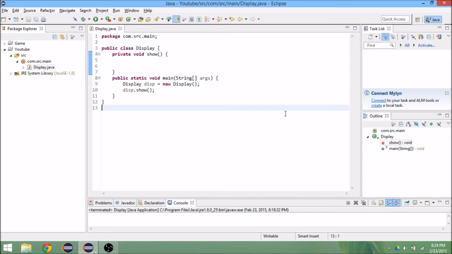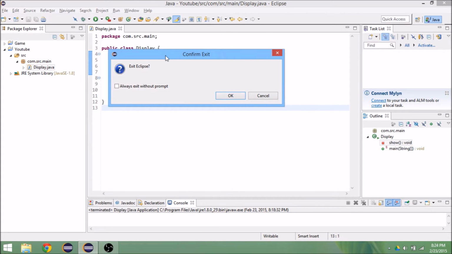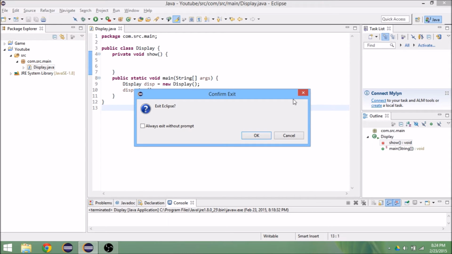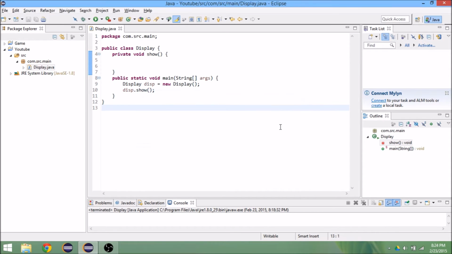Today I'm going to show you something that's really cool. I may have mentioned this in other videos, in fact I'm really sure that I did. And it's dialog boxes. So I'll give you an example of a dialog box so you'll know what you're making. This is a dialog box that Eclipse made for us when we try to exit, and we'll be making something kind of like this.